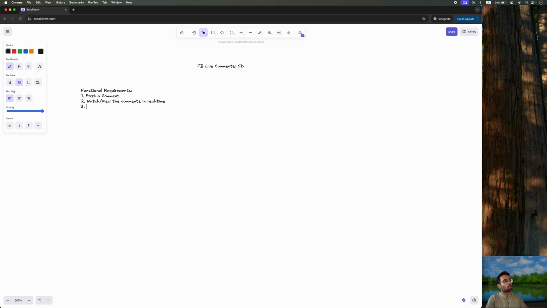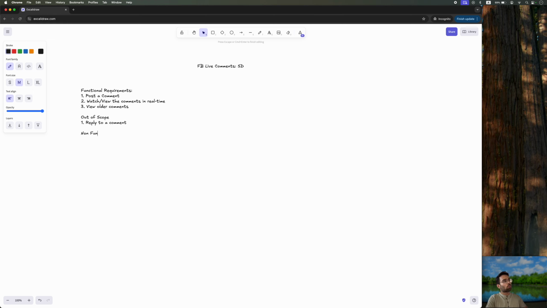Third, go back into comment history. For example, view the comments which were posted before someone joins the live stream, so view older comments. There are obviously going to be some out of scope requirements, the first being replying to a comment itself. We are not going to support that. These are the functional requirements that we have.